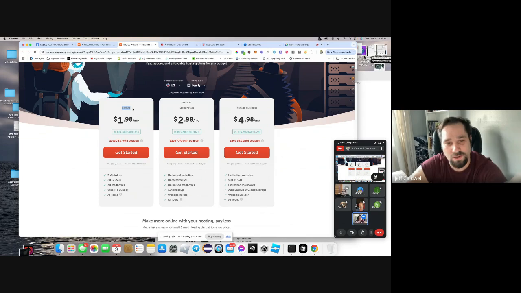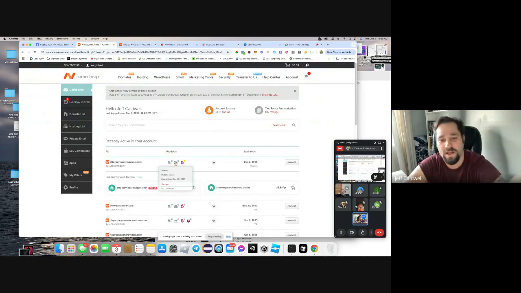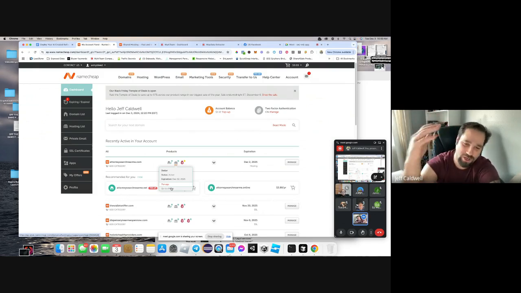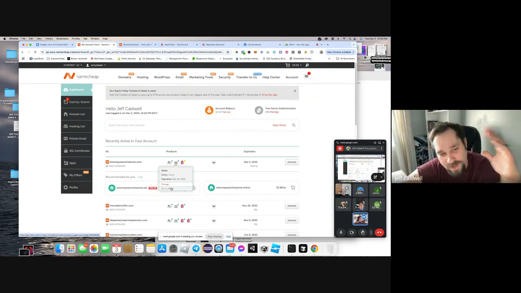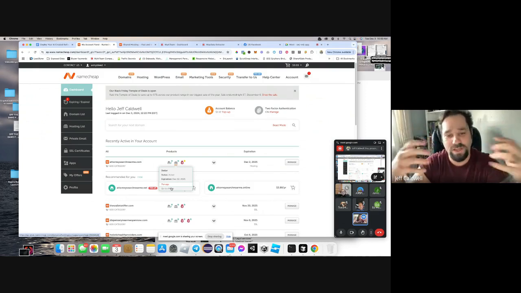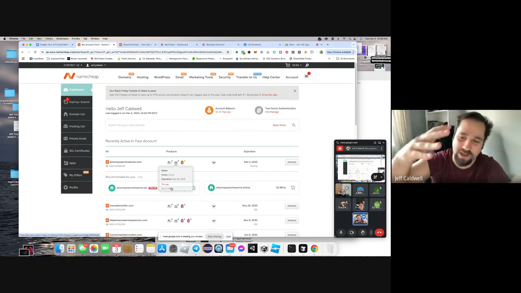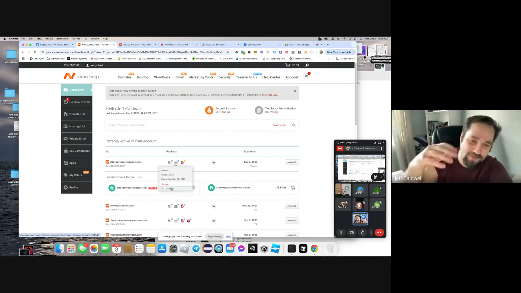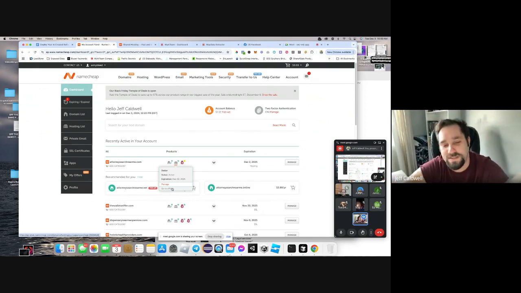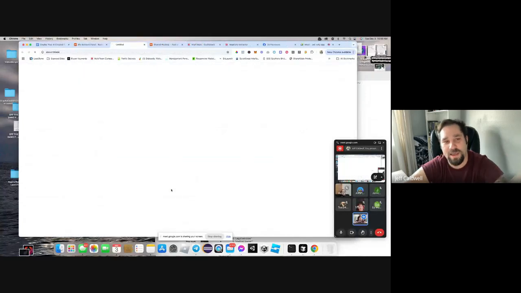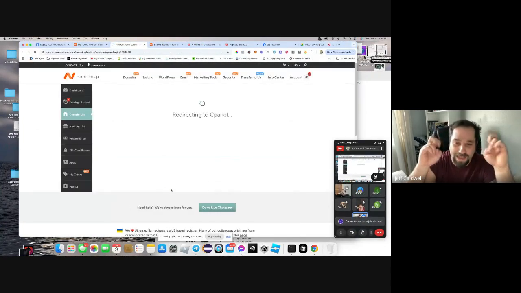You want the stellar shared hosting from Namecheap. This gives you a cPanel server. So cPanel, this is what we are going to use. I like to buy it through Namecheap because I feel like Namecheap gives us the most flexibility and usability in our cPanel. GoDaddy and some other platforms don't have all the features in their cPanel. What is a cPanel? I'm going to show you. When you click on cPanel, this is what it is. This is why you buy a server.